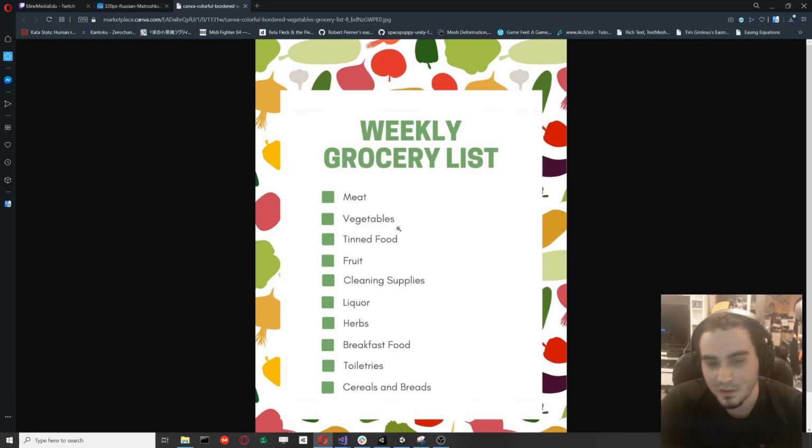Do they have vegetables? Yes, they have vegetables. Go to the cart. Do they have tin food? Maybe not. If they don't, go to the next item. Do they have fruit? Yes, and so on. And then once the recursion's all over, because you've run through every element, you would be like, okay, great. Now, let's buy it and go home. So, that might be another instance where you might want to use recursion.